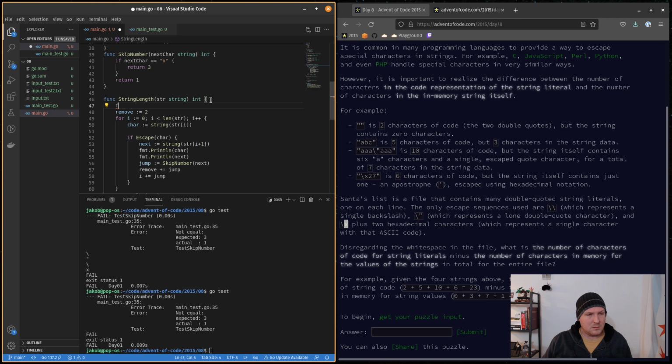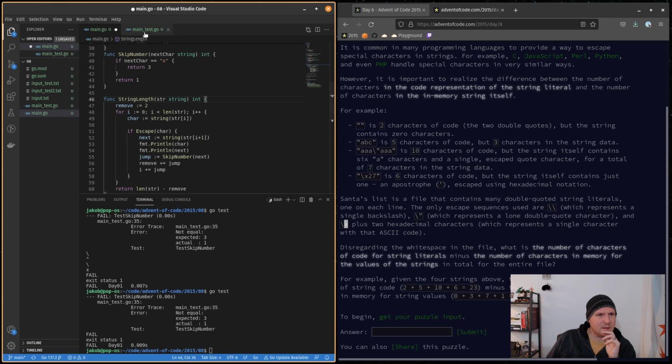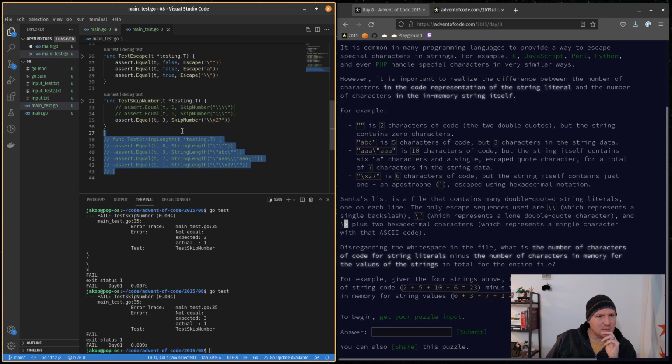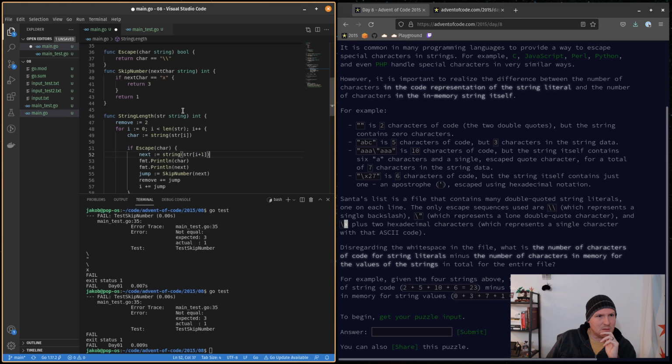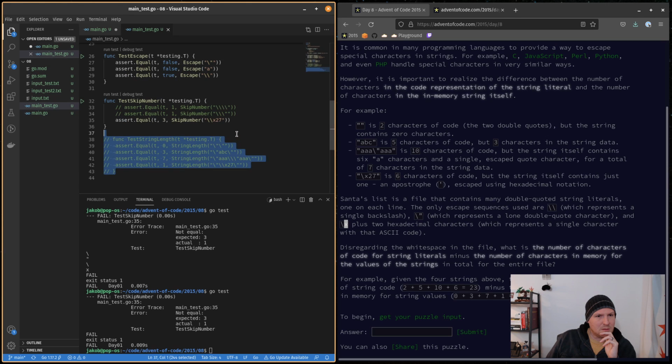Oh. Hold on. What am I testing here? Skip number. That's not string length, right? Skip number. That's a problem. Oh man.